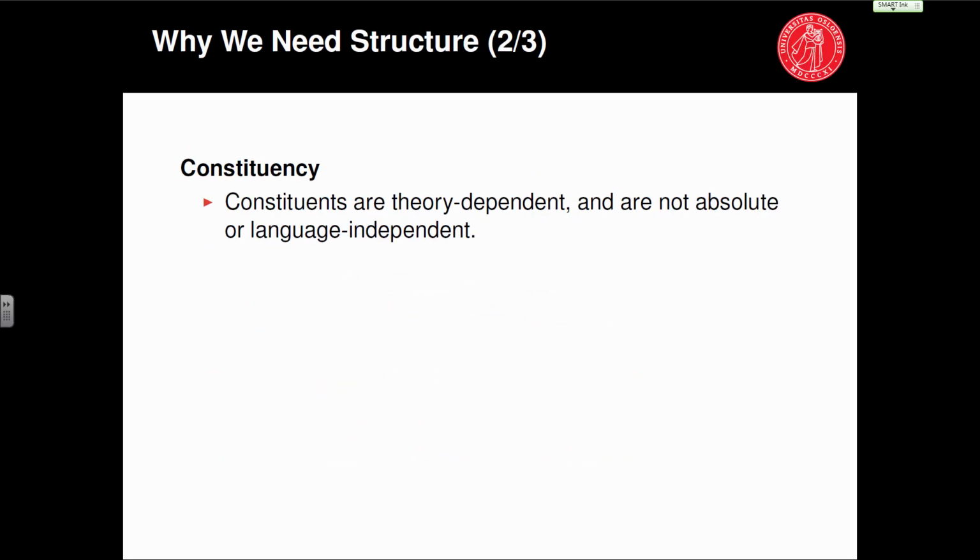And they will be different for each language. The rules of forming constituents are language specific, obviously. Obvious to me. But they're also theory dependent in the sense that there's more than one theory of syntax. There's also more than one theory of what the syntax of Norwegian should be. Linguists work by disagreeing with each other. That's a primary methodological tool in linguistics. Many sciences. It's a productive tool.